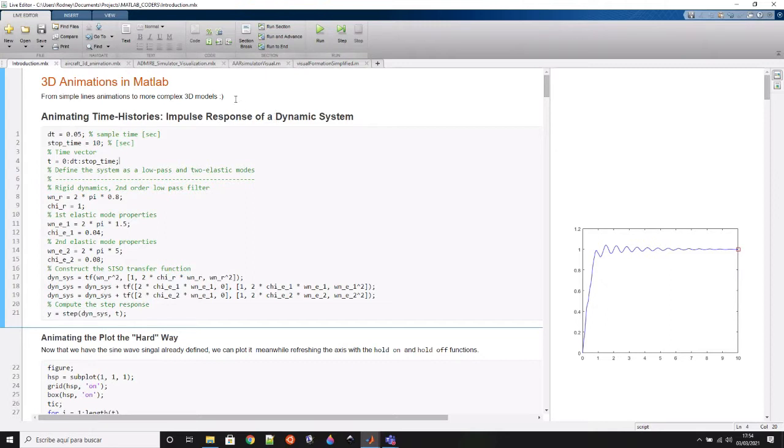So for me, it's really a pleasure to show you some live script that I have been doing the last weeks for this meeting. So basically, we will be talking about how to animate things in MATLAB. And you would say, okay, why do I need to animate things? So the answer is really simple.